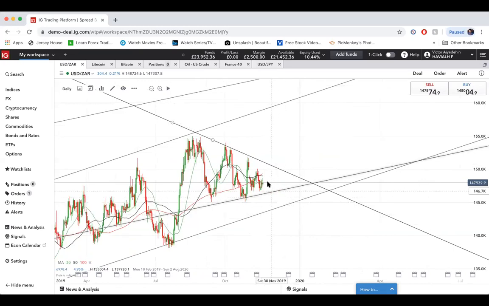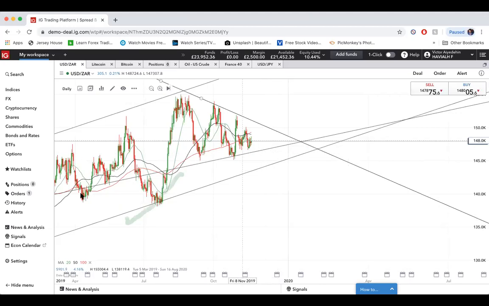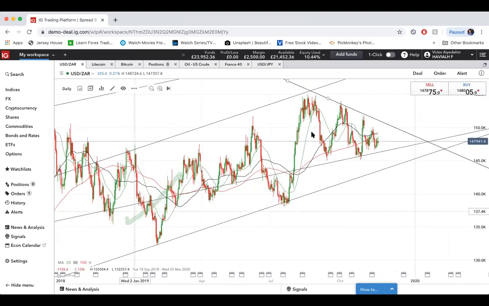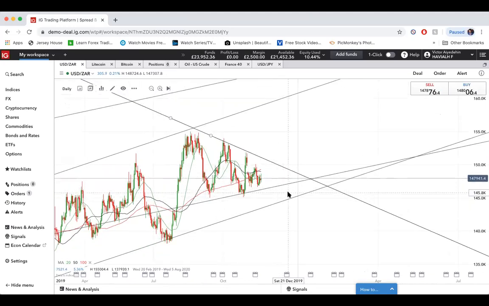I'm going to be selling from here because of the journey. Okay, think about it. Up, down, up, down, up. What's the next journey? Down. So the sellers are in control of this trend right now, even though it's a bullish trend. Okay, overall it's a bullish trend. But in the bullish trend, there's going to be journey up, journey down, journey up, journey down. So this is the bull's turn, the bear's turn, the bull's turn. It's the bear's turn now, okay? Their turn is about to finish and the bulls will take over as soon as price hits this line. But in the meantime, price still has room to go down.